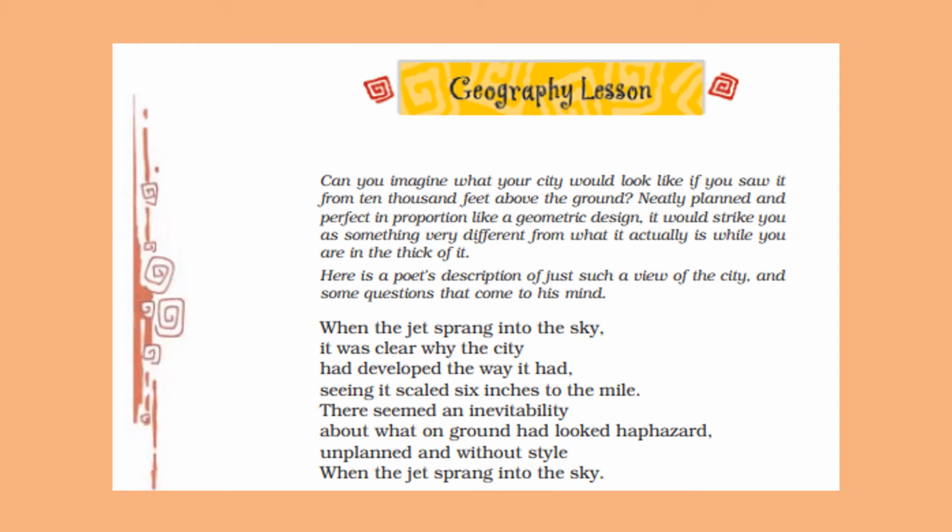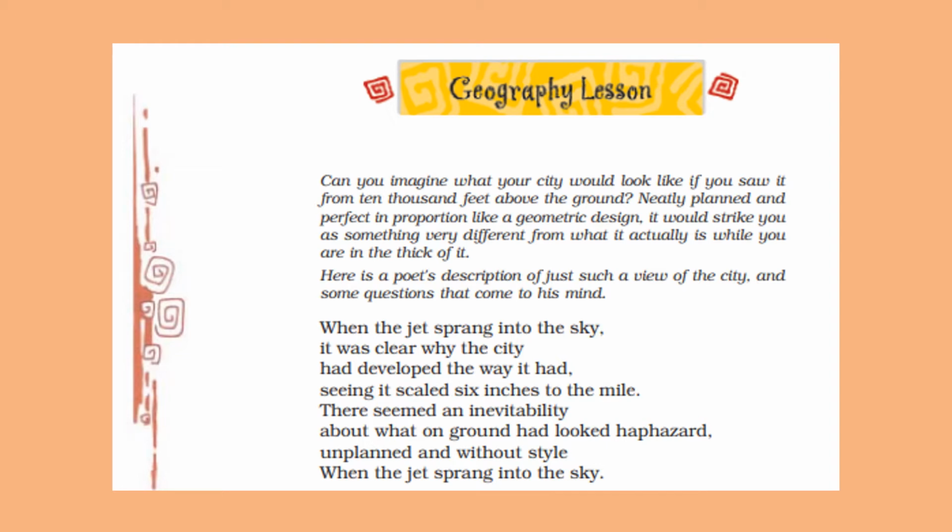Children, do you know the meaning of miniature? In 6th standard, you might have learned the definition of globe. What is a globe? Globe is the miniature of the earth. So by this you can correlate the meaning of miniature here. The city looked very small. That is, a mile of area was reduced to 6 inches on the scale. The poet realized that the cities are unplanned and they looked without any plan or order.